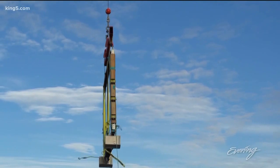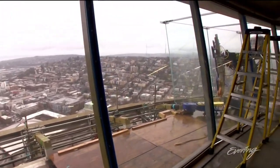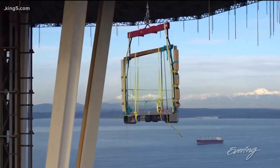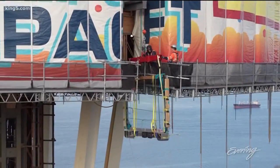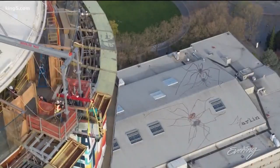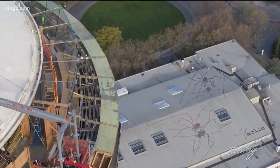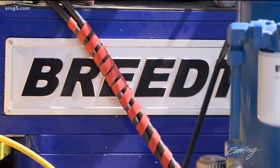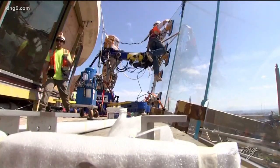Mother nature was our challenge. She wanted to blow and also the thermals. There are 48 eleven-by-seven panels in all, each one weighing over a ton. You have so much weight out there and all the crews, they're working and they very much respect that weight as they're flying any of those pieces in. To help install the panels, a special lifting machine was created just for the precarious job of putting the panels in their place.